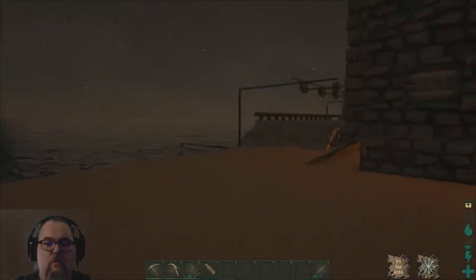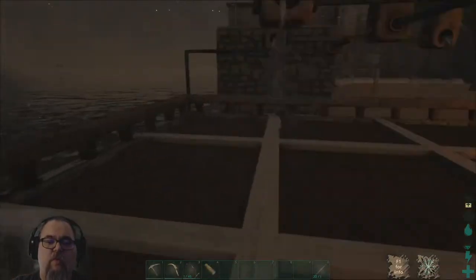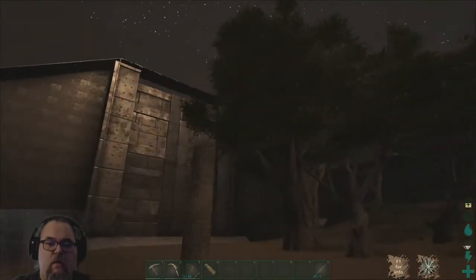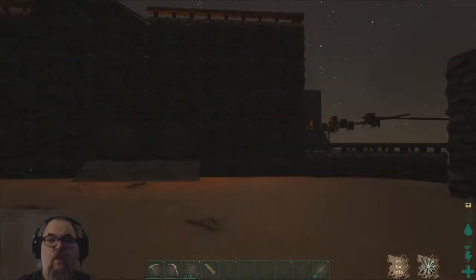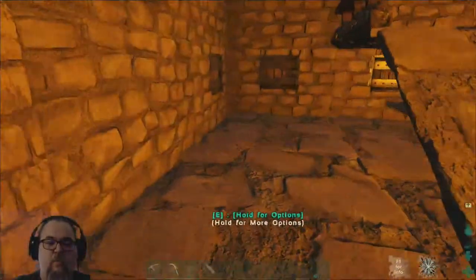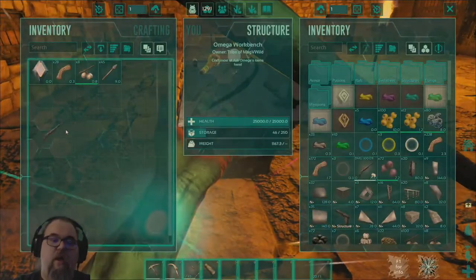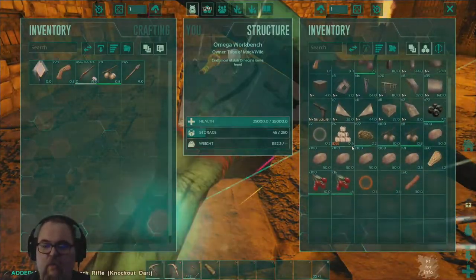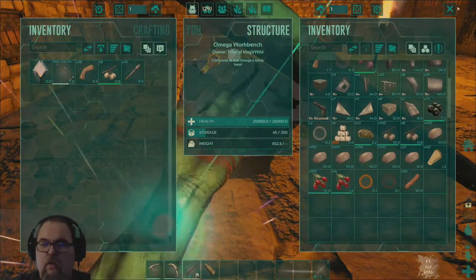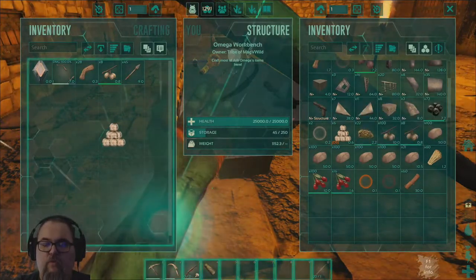All right, so long story short now, we do have crop plots, so once we do get things growing, we should be good. It's a matter of me actually finding the rifle again, because that's what we were doing before this all kind of started. Oh, there's my rifle. Hey, found it. Okay, so we got the rifle. So let's go ahead and put the rifle there, and put some soul traps there.